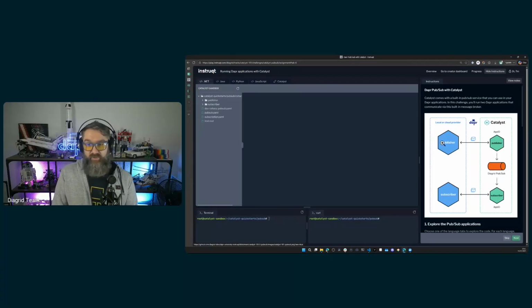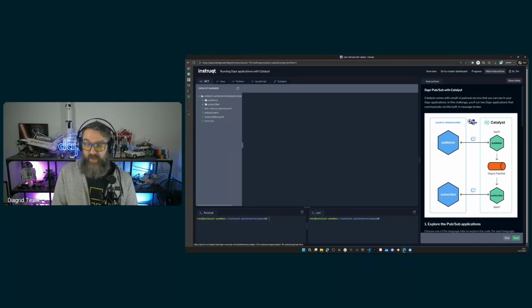So here in this diagram, you'll see what we're running. We have 2 applications, which in this case we are running locally in our cloud environment, but these could also be running in Azure or Amazon or GCP or maybe on your on-premise cluster. And even though these 2 are Dapr applications, they don't talk with a Dapr sidecar directly, because instead of talking to Dapr and the Dapr sidecar, we are talking to Catalyst. So that we are talking to the managed version of Dapr.